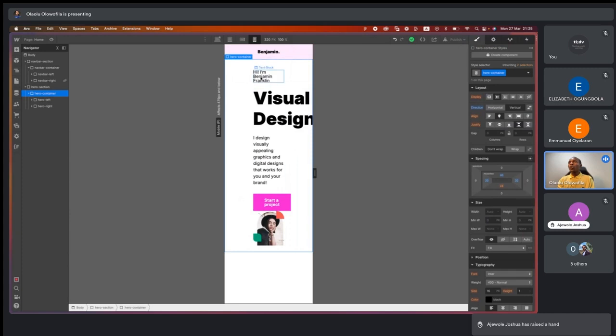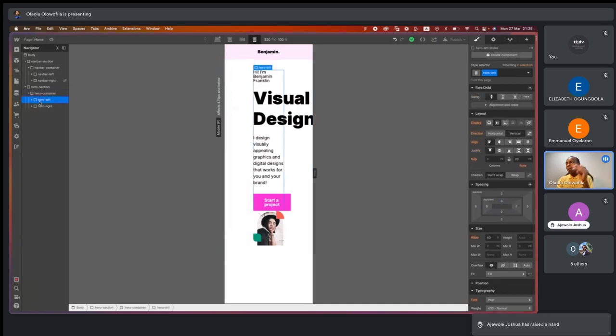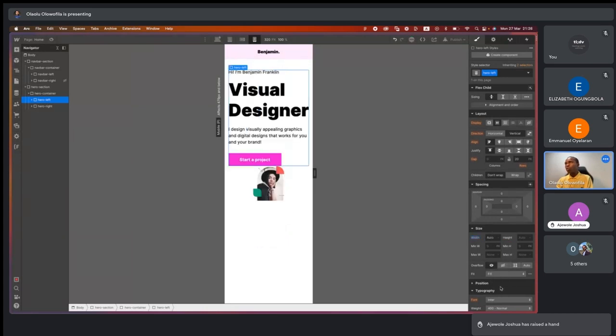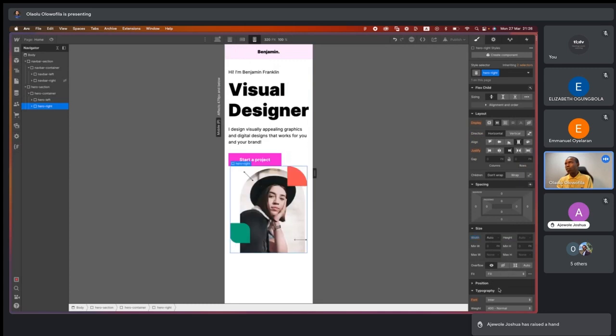So what you're going to do in this case now is come here, adjust the property for each of the child elements. Remember the other time we gave it percentage width. So here you are going to remove it and select auto. Can you see that it is changing? For this one also, you are going to remove it and set it to auto. Can you see that we are almost close to what we want to build?